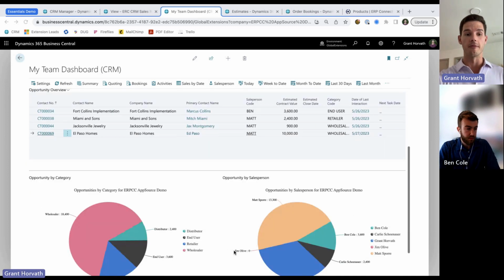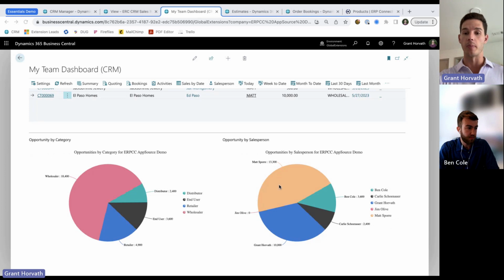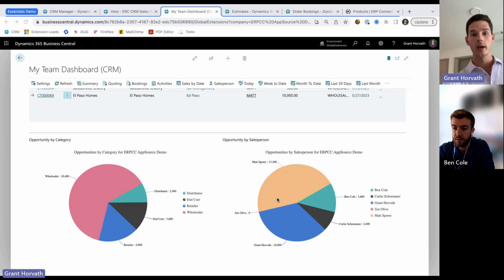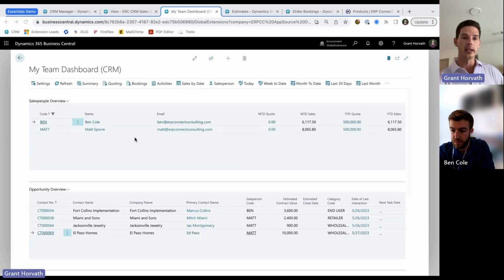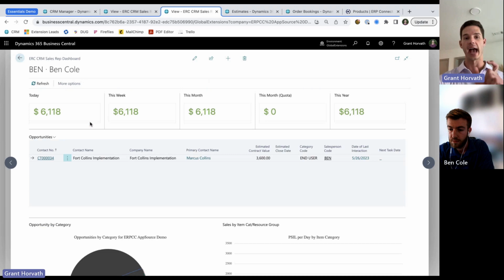Also, you will get a full look at all of your revenue opportunity by your different categories, as well as by your specific salespeople. Who has the most opportunity right now? Who is killing it versus who could use a little bit of a kick in the butt to get them to that next level? Now, when you actually go in and click on the rep, that will give you instant access to that rep's dashboard. So you can see exactly what the rep is seeing.